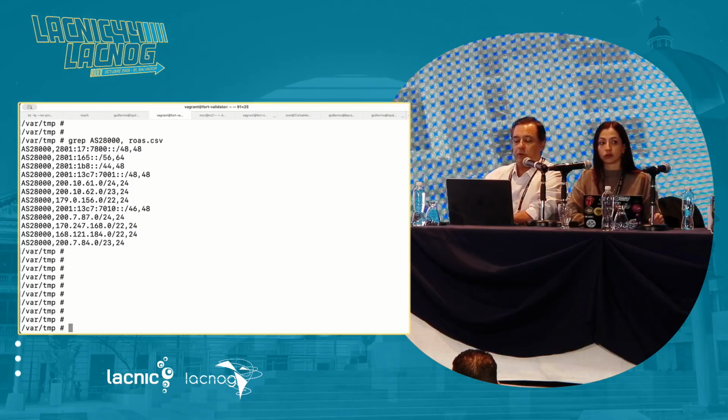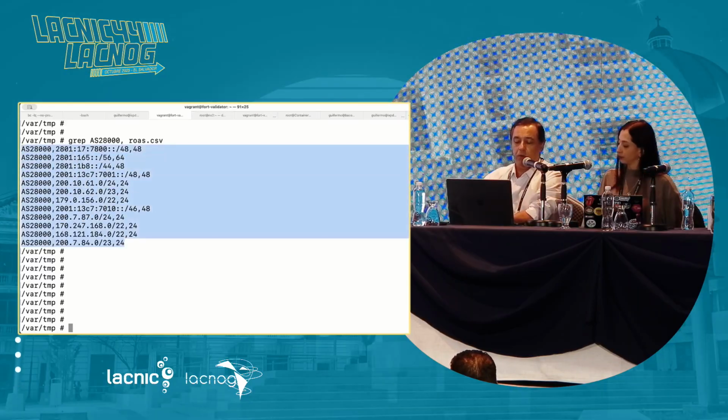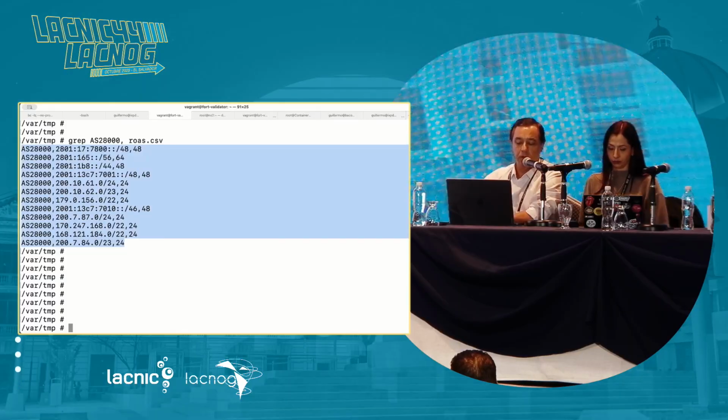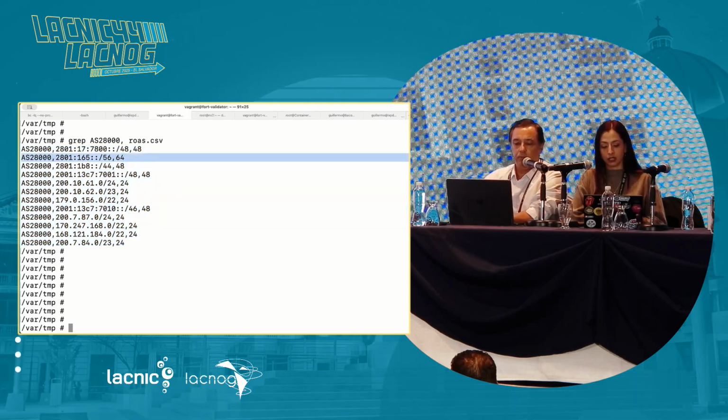validation standpoint. Now I look for the ROAs in the autonomous system 28000 that belongs to LACNIC, and this is what we can see. We have, for example, 2801:165::/56, with a maximum length of disaggregation of 64.